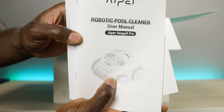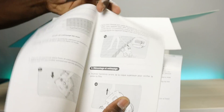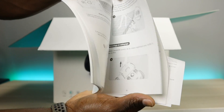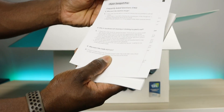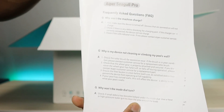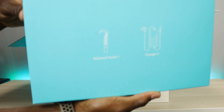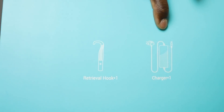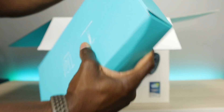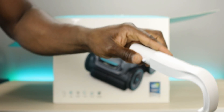We also have an envelope. Inside we're going to have the user manual — this is your bible for this vacuum. It shows you how to set it up, what the different settings are, how to empty it, how to clean it, so definitely give it a read. We also have a frequently asked questions sheet in a couple of different languages. Next we have a retrieval hook and the charger in the same box. The hook lets you reach in with your pool stick, grab it from the front, and pull it all the way up. Love that this was included.